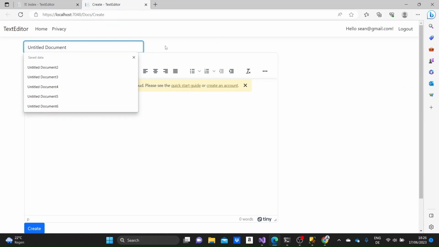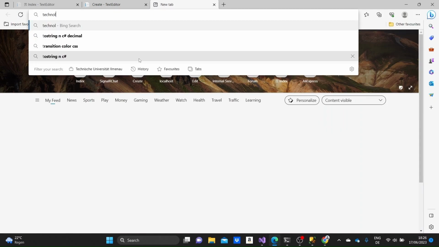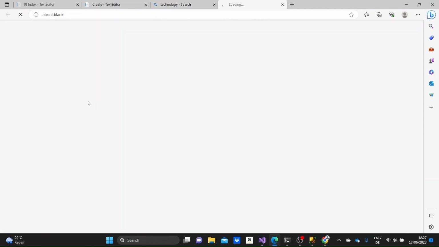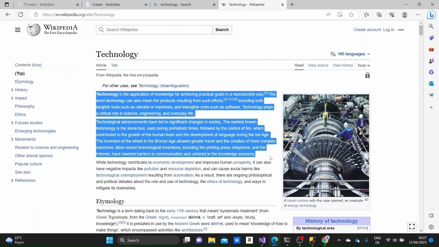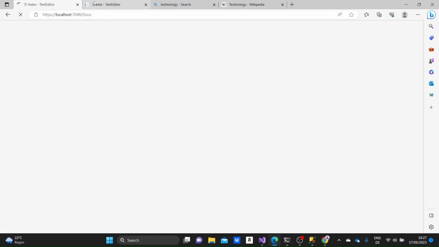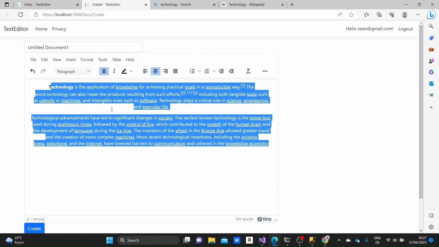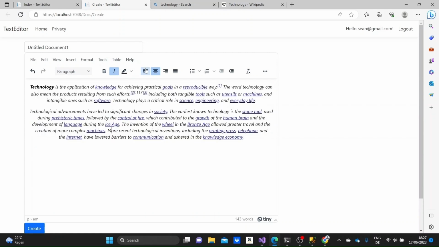Actually, I need to create firstly a document so that we can see what we do in our edit page. Just something about technology, I don't know. Just an example. So I'm copying this down. I'm pasting it here. I'm going to delete this warning that appears often here. I'm just going to make a bit of changes to the text so that we can see that the exact changes that we make are saved then later. Okay, I'm just making them.